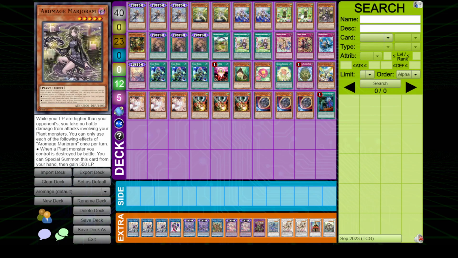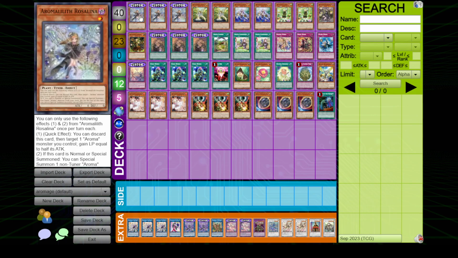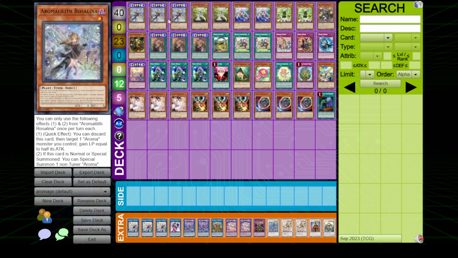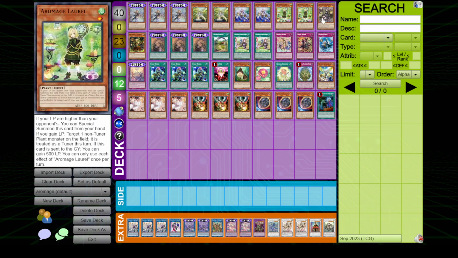So this is the monster lineup. It's not a lot of them because we've not got a lot of monsters. We're playing small bulk. We really want to see the Rosalina, and we are playing one copy of the Fairy Dragon as the small web bridge. This can't bridge all of the Aroma monsters, but it can bridge all of the hand traps, and it can bridge some of the Aroma monsters.